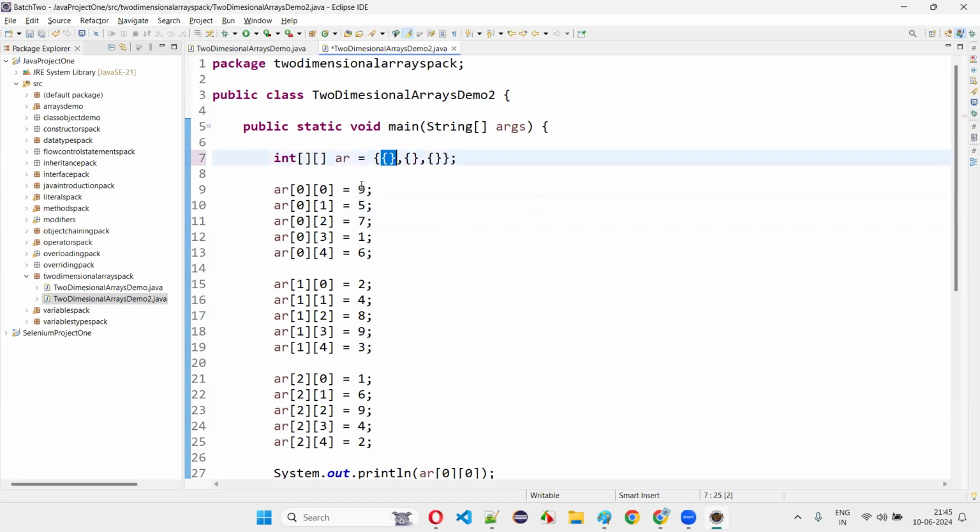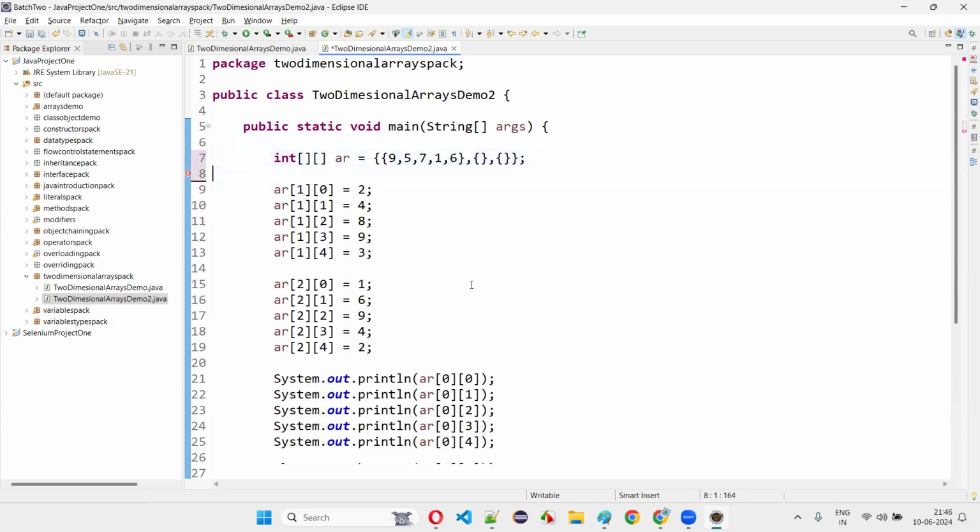In the first curly braces, you write 9, 5, 7, 1, 6. This part is done. The second curly brace, you give the second single dimensional array elements: 2, 4, 8, 9, 3.